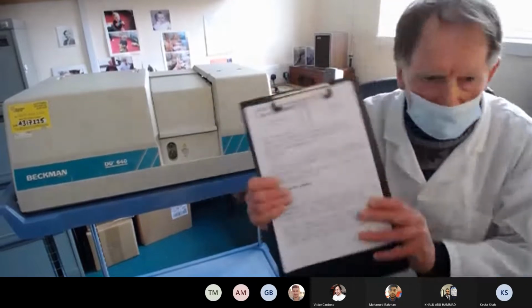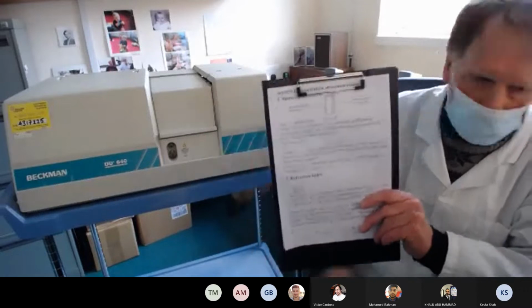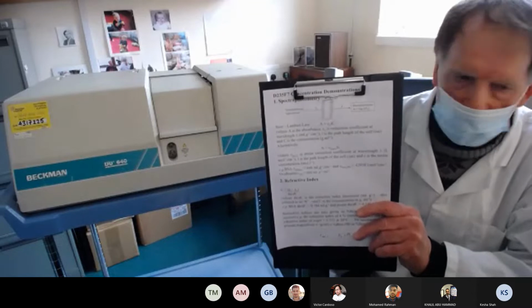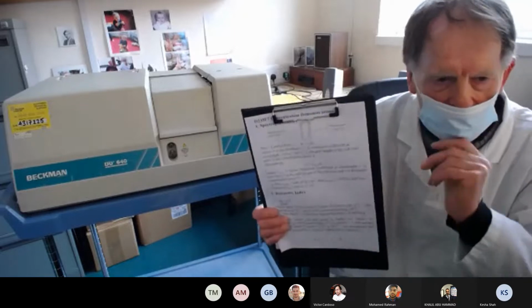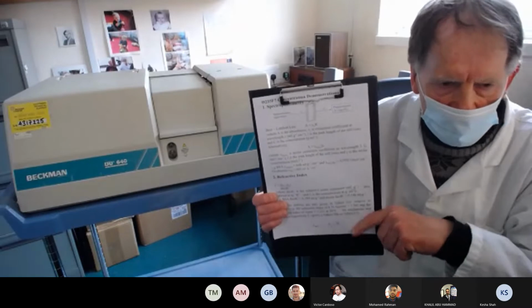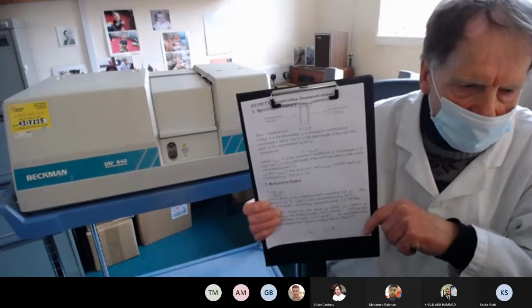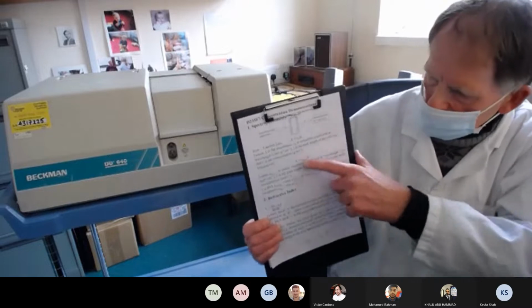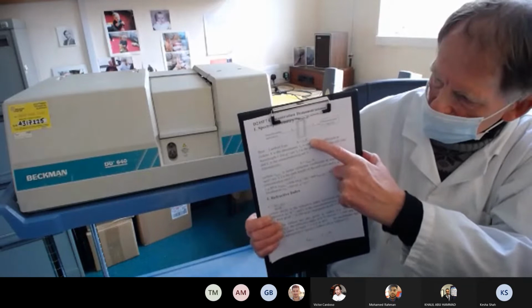So the first part is going to be me just showing you the spectrophotometer, what's inside it, and then Thomas MacCalman, former MSc student, now doing PhD, is going to show you how we measure the concentration of a protein solution, and what to do when readings go outside the Lambert-Beer law, which links the absorbance with the concentration.